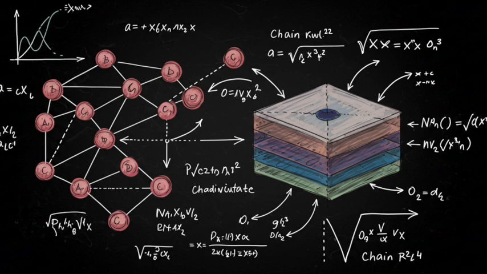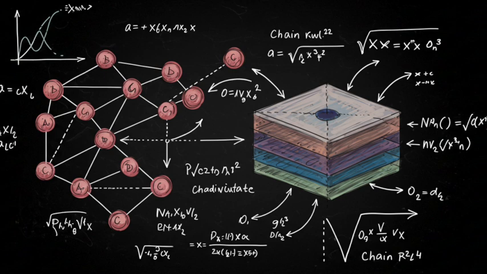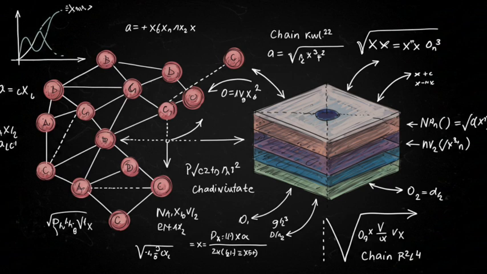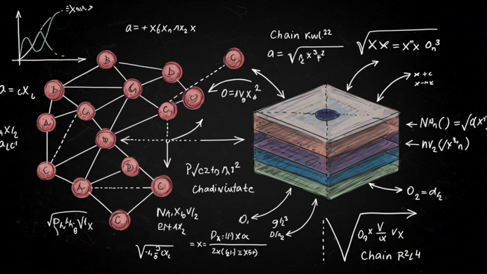Exactly. You need del C over del A^(L-1). How do you get that? Well, the influence of A^(L-1) on C goes through Z^L and then A^L. So using the chain rule again, you'd involve terms like del C over del A^L, del A^L over del Z^L, and critically, del Z^L over del A^(L-1). And what's that last one? How does the weighted sum depend on the previous activation? From Z^L = W^L A^(L-1) + B^L, that derivative is just W^L, the weight connecting them. Okay. So the sensitivity propagates back, and its magnitude depends on the weight of the connection that's propagating through.